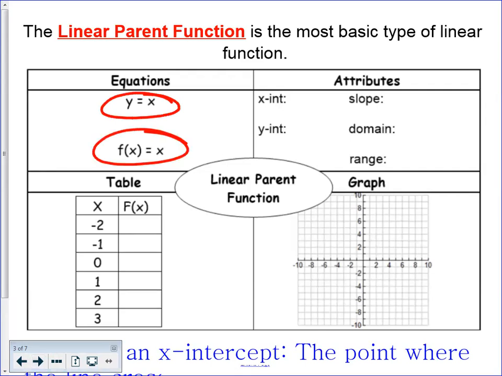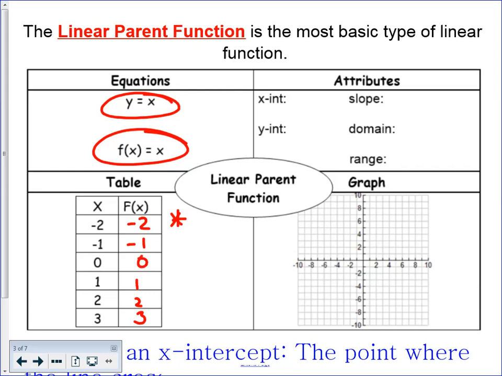Now, before we can name all of our attributes, what we need to do is graph this equation, and we're going to graph it by using some points. So let's fill in our table here. You want to go ahead and draw this table here in your notes. My equation is y equals x. So every time I have an x value, it's going to be the same y value. Same here, x value, same f of x value. So if I have -2, -2, -1, 0, 1, 2, 3. That's how this equation works whenever it says y equals x. That's why it says it's the most basic. There's nothing added to it, nothing multiplied to it.